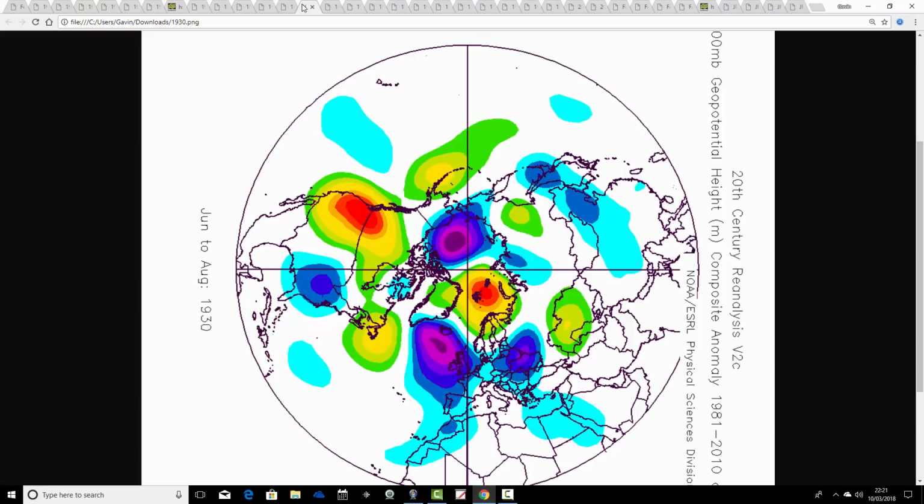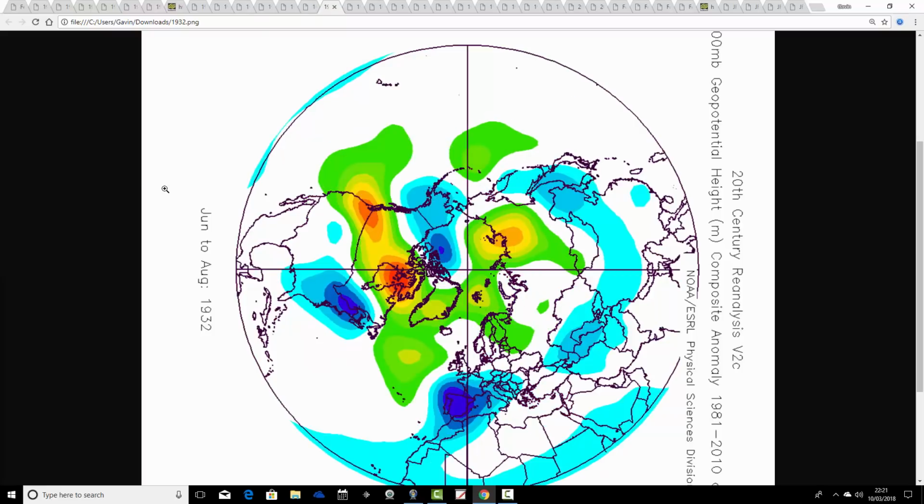It continues through to 1930, the summer of 1930, also looking pretty grim here, with again below average heights very much centered around the UK. Notice above average heights, a bit of a northern blocking signal again up to the north of the country. There's a dip within the 500 millibar flow of the jet stream. So again, that looks like another really poor summer in 1930.